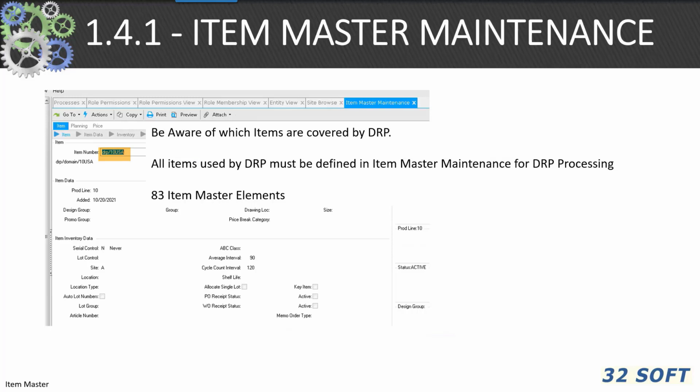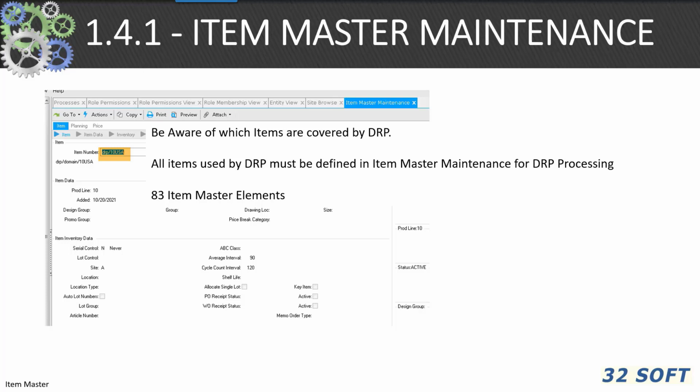The item master, be aware that all items that are used in DRP must be defined in the item master file, obviously. You'll probably want to review all 83 fields in the item master file to ensure that unique instances of the DRP items are properly identified.